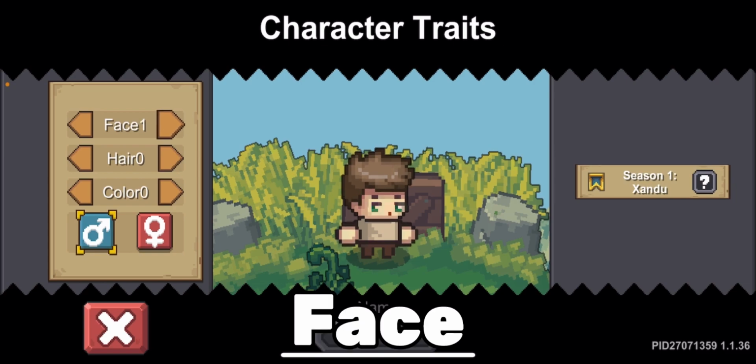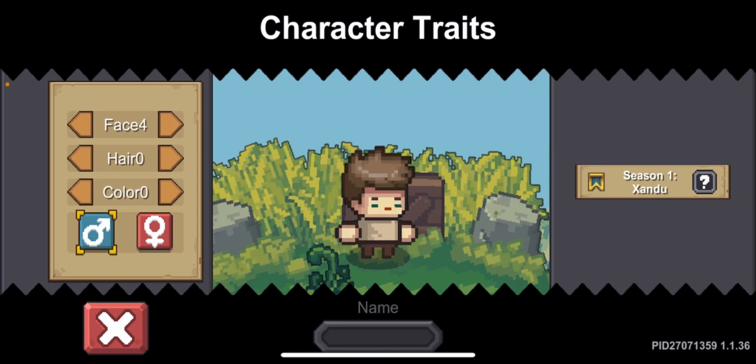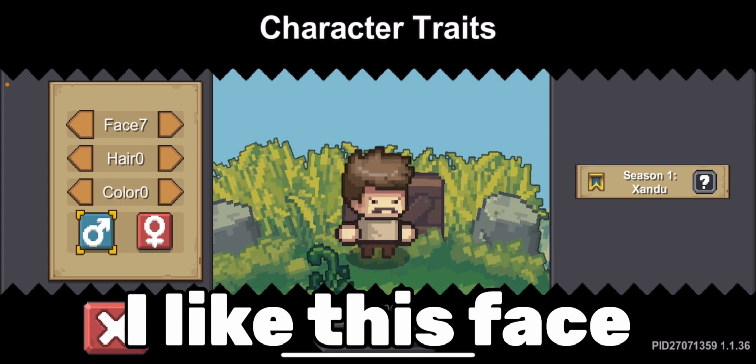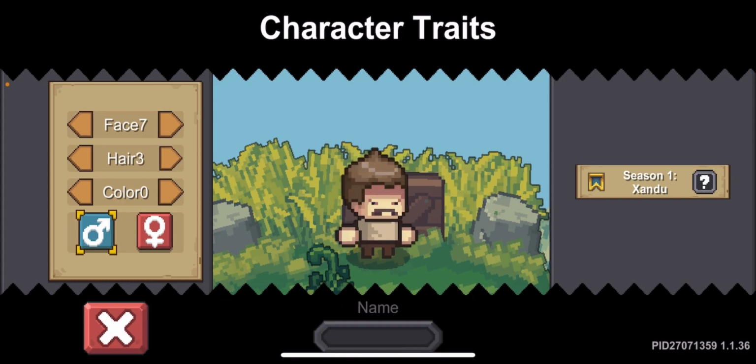So, face. Ooh, this face looks... wait, where is the face? Okay, let's put this face. Yeah, I like this face. Okay, hair. The color white. We love white. Yeah, and we are male. So season 1.